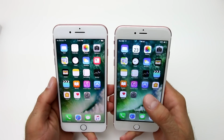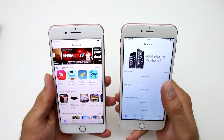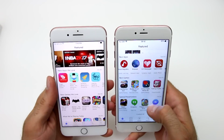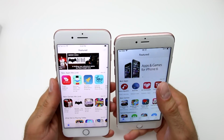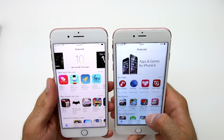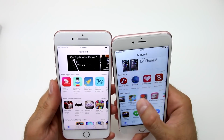All right, guys, so what I'm going to try to do is open up the App Store on both of these so we can take a look and see what both of them look like. If you look at the interface here, it looks much better than on the previous ones. But look at the apps and games for iPhone 6. This is definitely a mock store. This is a custom built interface, but all the games on here are basically Android.